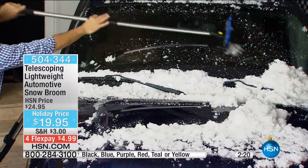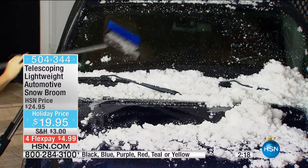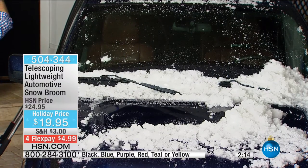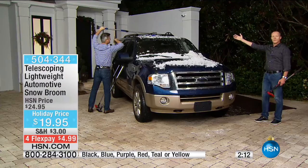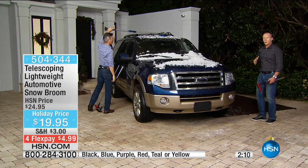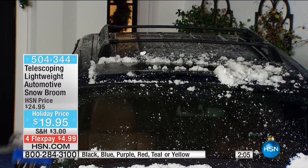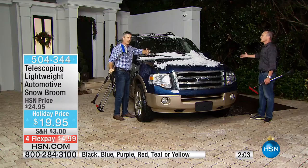It doesn't matter — you might have a little hatchback, a little tiny car. But when it comes to a trailer or a camper van, to get this sort of reach — that's 58 inches. Your beautiful outfit that you're going to work in is not coming in contact with the snow and ice, because you're standing from a distance pushing everything off.